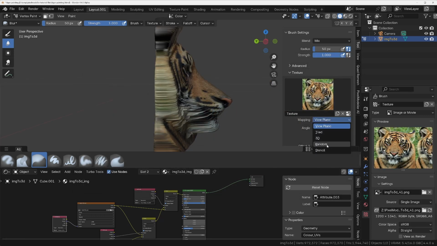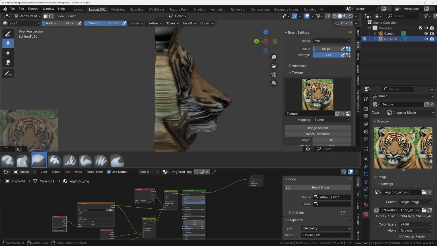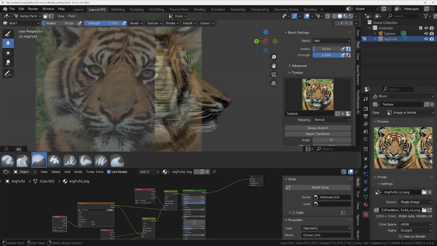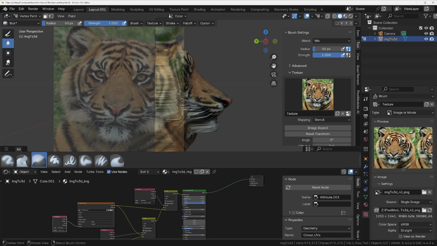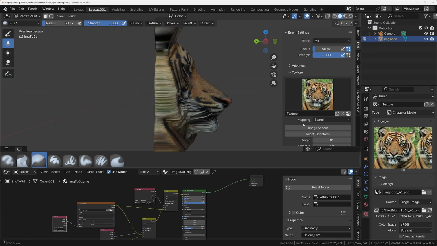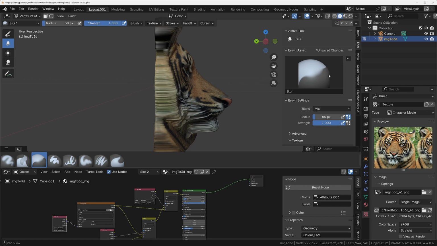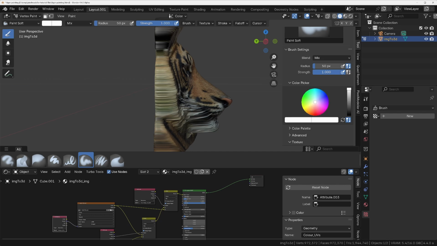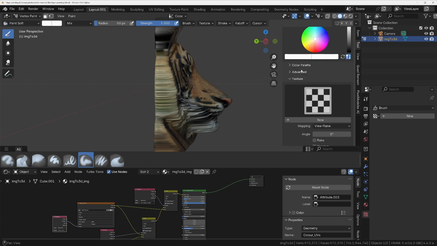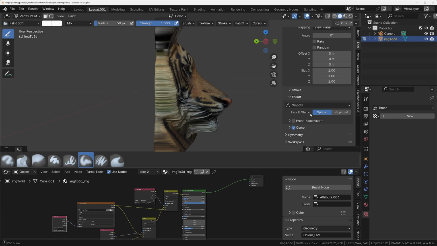So I'm going to change this to be a stencil. Then I can Shift, right click and drag to scale it up, just to get the bit of the image that I want to be used for the part of the model it's over. I can just paint on there. I've got to make sure as well that instead of the blur brush, I choose one of these, so go Paint Soft, and make sure I set this to white so it works fully. We can also modify the falloff and things to make sure we get a nice result.